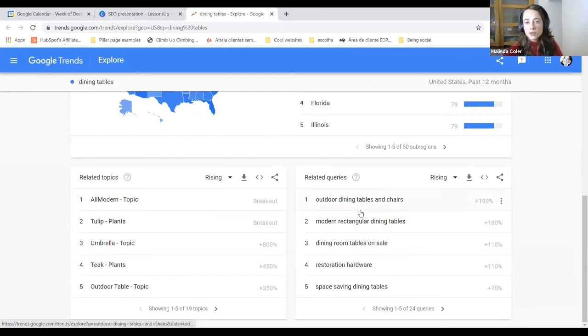If you sell dining tables, you can come here to related queries and take a look at the uprising trends that are related to what you just looked for. So outdoor dining tables and chairs, dining room tables on sale, modern rectangular dining tables. All of these are keywords that you can include in your list because people are searching for that, right?